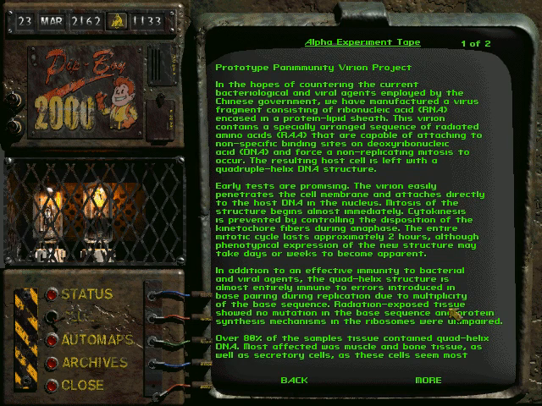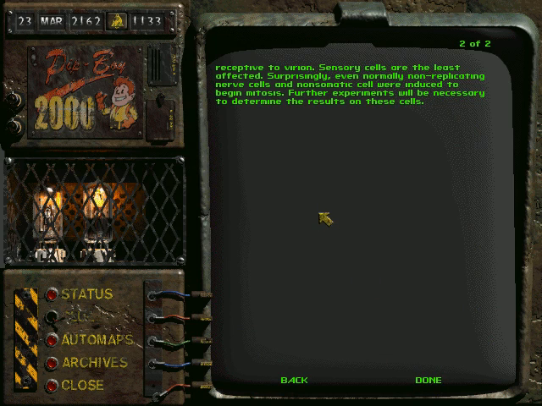Radiation exposed tissues showed no mutation in the base sequence, and protein synthesis mechanisms in the ribosomes were unimpaired. Over 80% of the sample tissue contains quad helix DNA. Most affected was muscle and bone tissue, as well as secretory cells, as these cells seem most receptive to virion. Sensory cells are the least affected. Surprisingly, even normal non-replicating nerve cells and non-somatic cells were induced to begin mitosis. Furthermore, experiments will be necessary to determine the results of these cells.